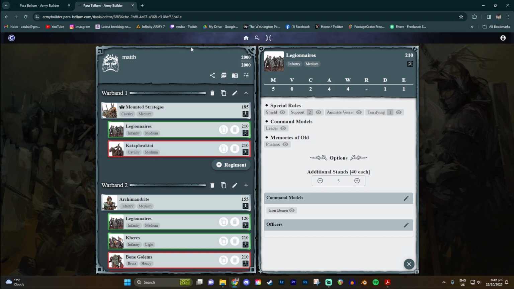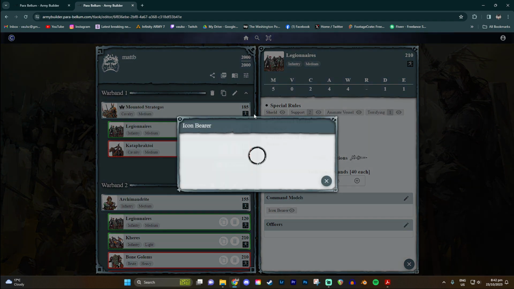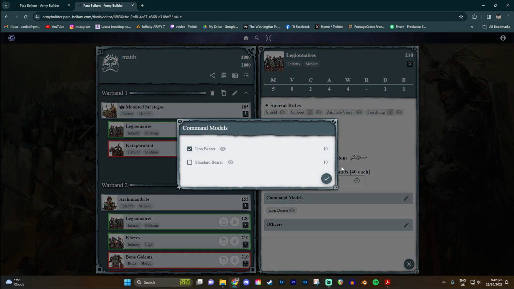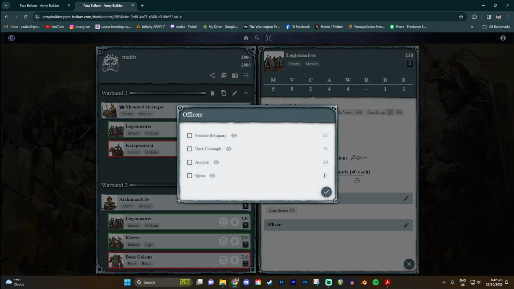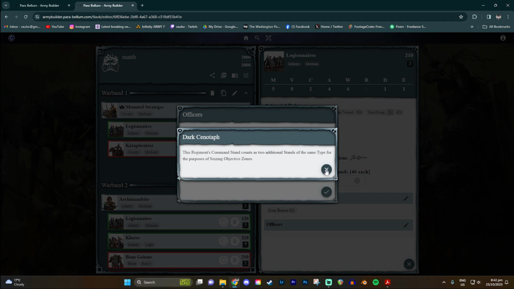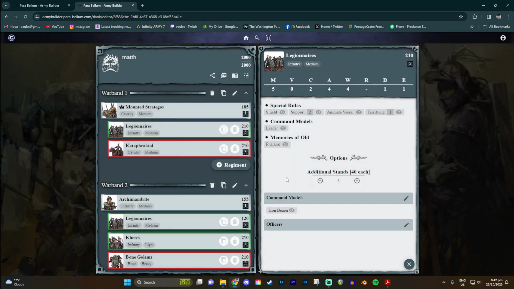So Legionnaires, he took the Icon Bearer for some reason. Like, he showed up in my house and he's building his list while he's sitting there at the table and wasn't even sure what to add for them. I really think that if you're going to take 5 of them, you probably should try and get up to one of these other officers. But he took the Icon Bearer.